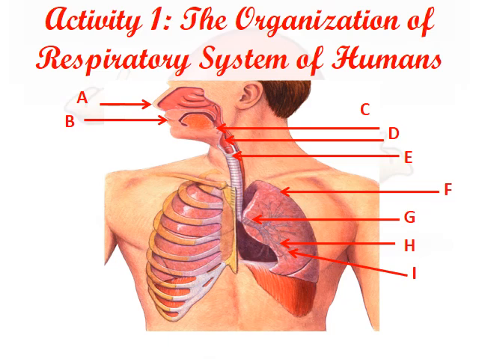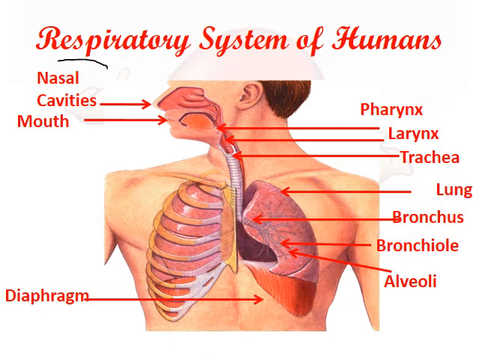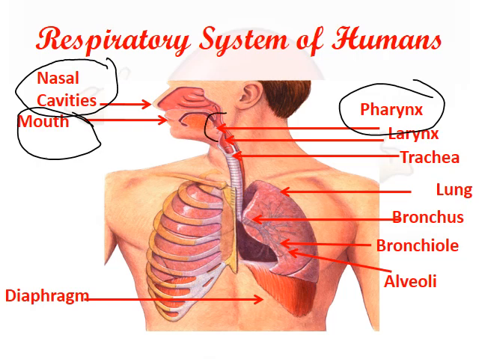Here we have different parts of the respiratory system. All of you know most of them from grades 5, 6, mostly 7 also. So the organization of the respiratory system is classified as: first we have the nasal cavities, second the mouth, then the pharynx, the larynx, the trachea, and the lungs, which are the most important part in the respiratory system. We have the bronchus, the bronchioles, alveoli, and finally the muscle which is called the diaphragm. Starting first with the lungs, the most important organ in the respiratory system of humans.